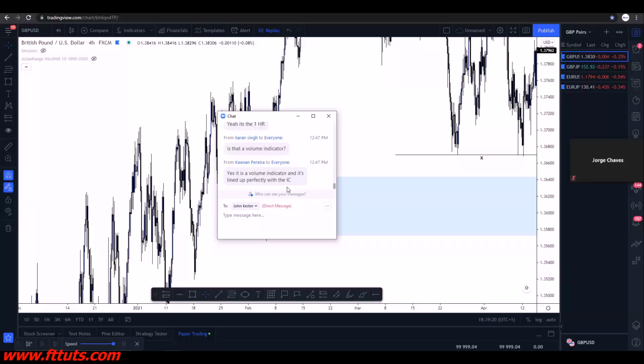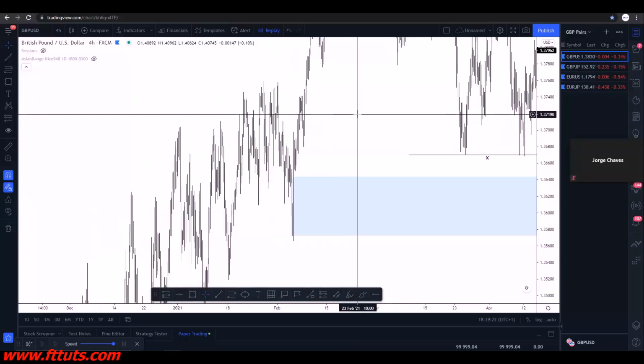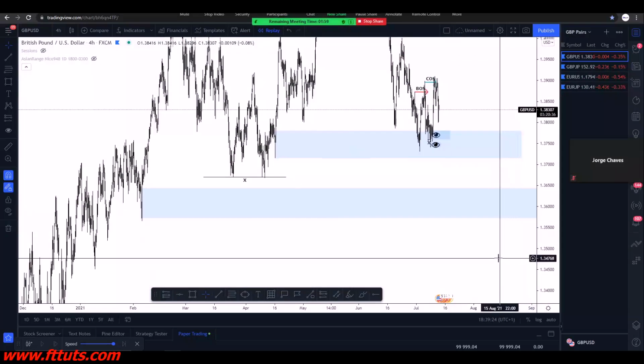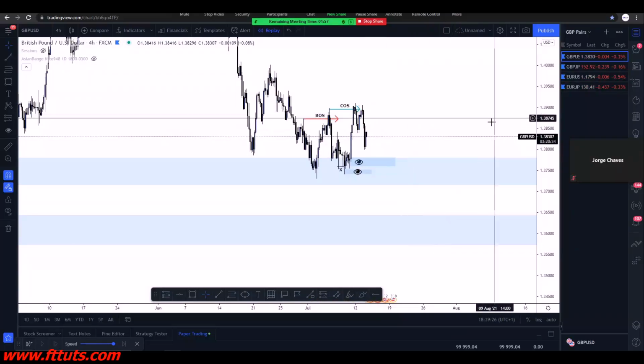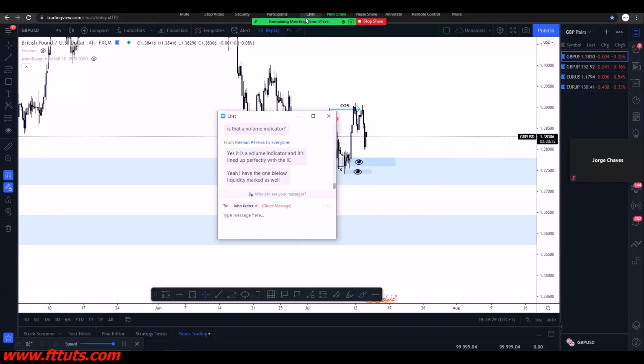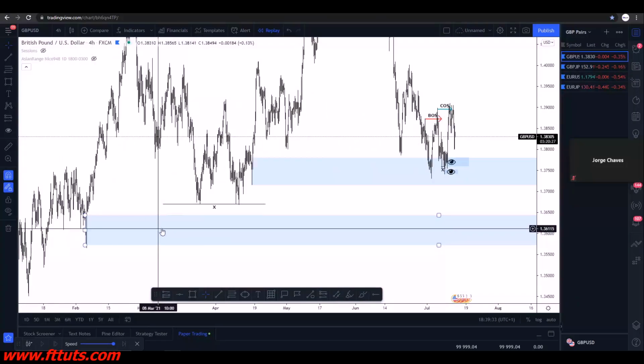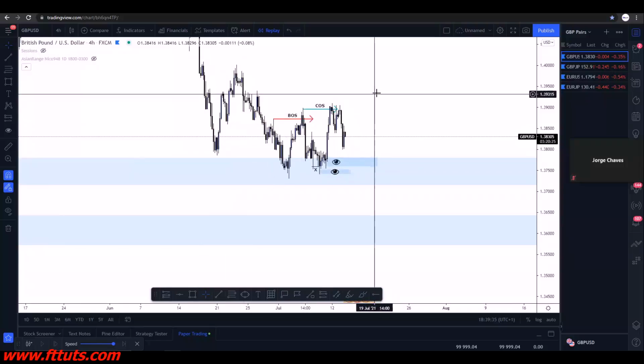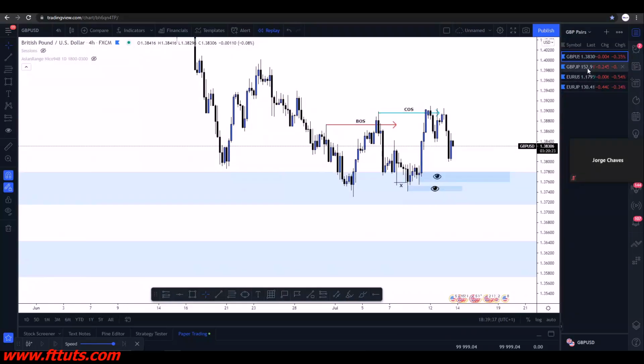Yeah, it's 1 hour. Yeah, it's the volume. I don't really use that, but I have something cooking up. I've just been backtesting it. As soon as I'm done backtesting it, I'll let everyone know about the volume indicator. But yeah, that's good. This one's a really good one as well. Clean IC. But yeah, that's basically all I'm looking at.